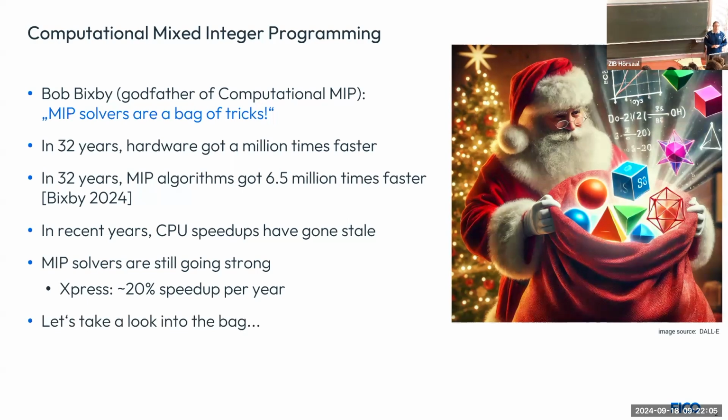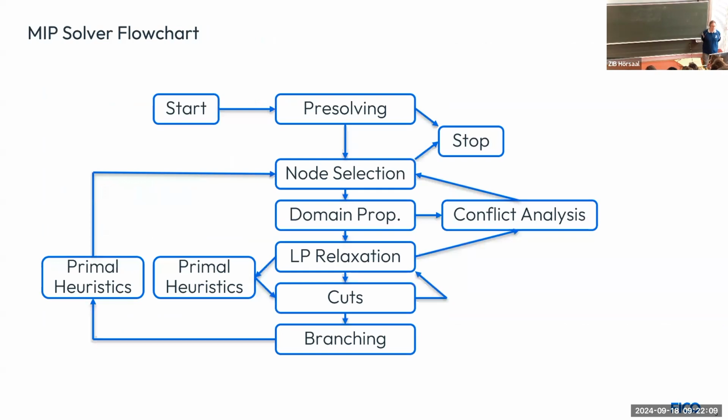So today, let's take a look into the box. What is inside these solvers? The first thing that you see when you look inside the box is something like this flowchart, a simplistic flowchart of a MIP solver with the different routines that we are going to cover today. You start with some pre-solving, some massaging of your problem before you go into the actual solving process.